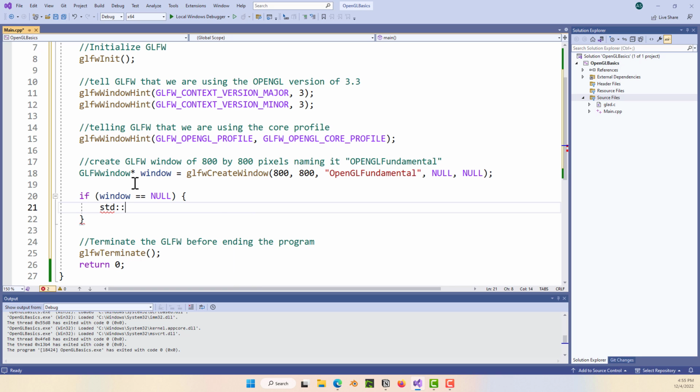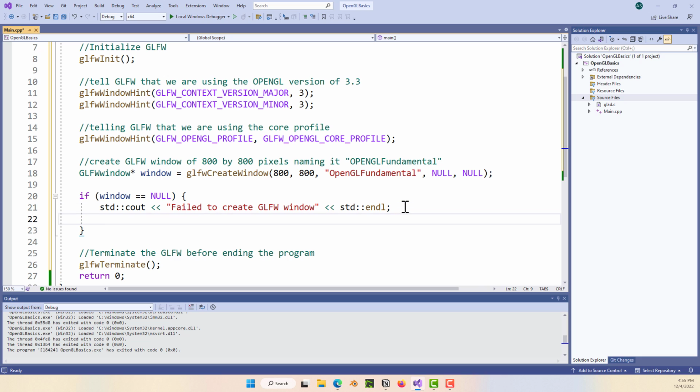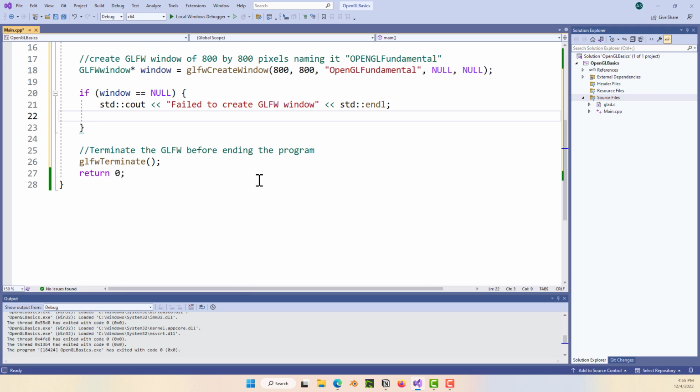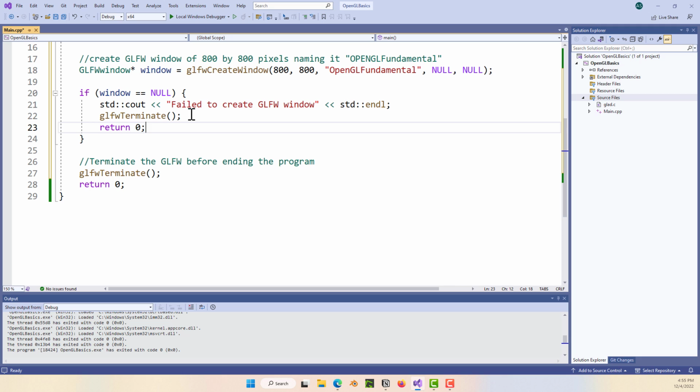So std::cout, and then we say failed to create GLFW window, std::endl. Same here, if it's failing, then I want to terminate GLFW, and the only difference is it would return -1, not 0.